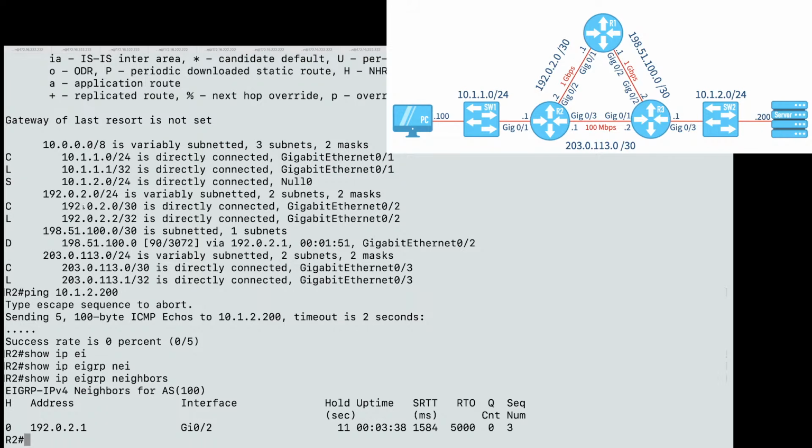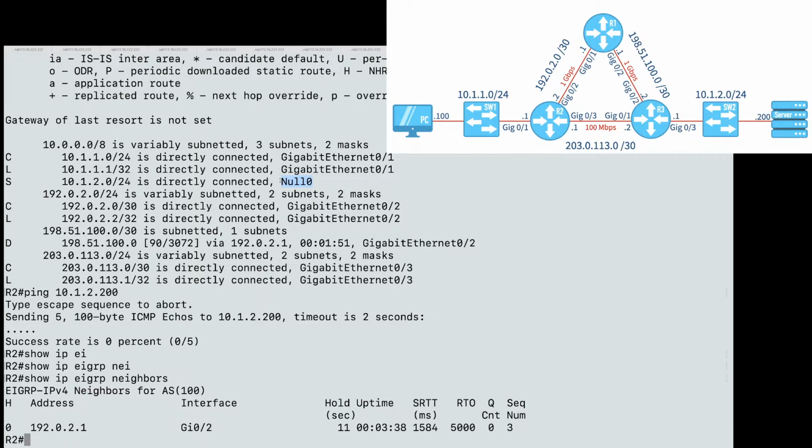Interesting. Somebody went in there and created a static entry to say that network goes to null zero. That, my friends, is also affectionately known as the bit bucket, which goes nowhere. That'll just drop those.